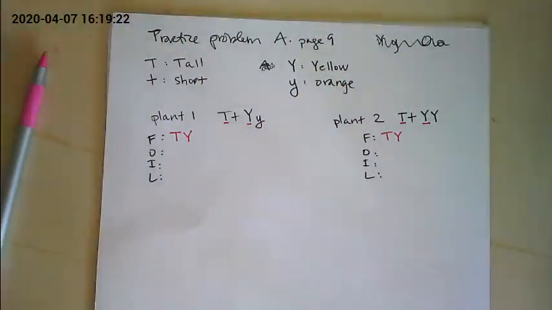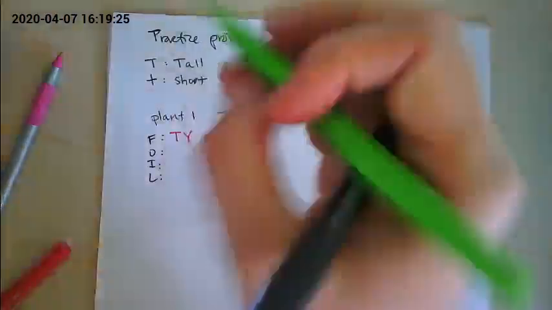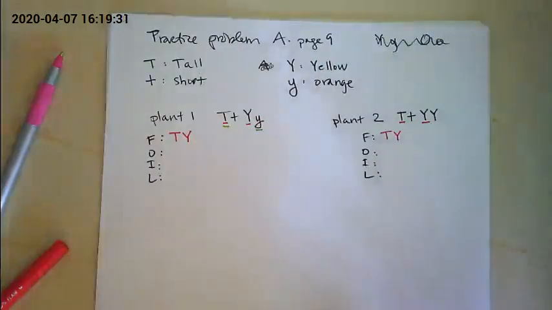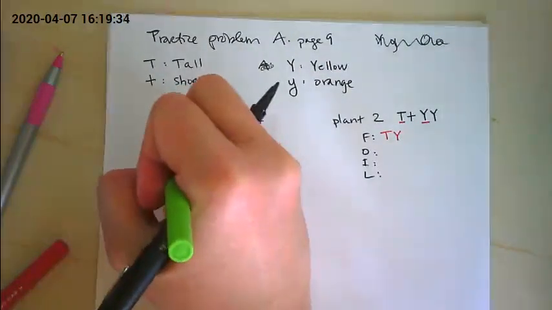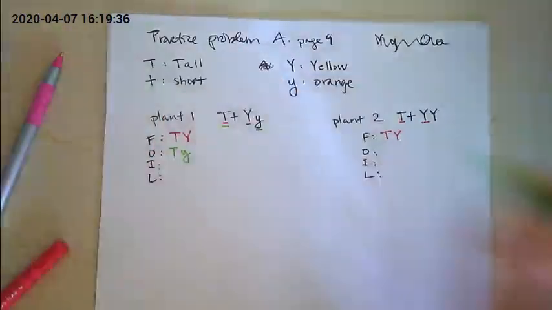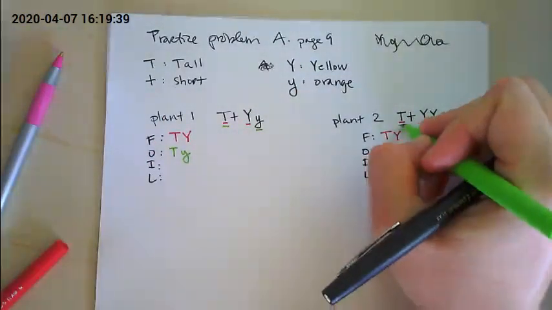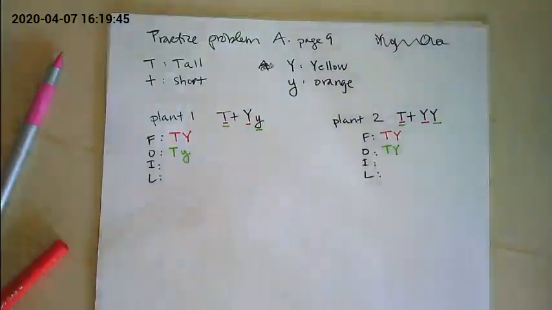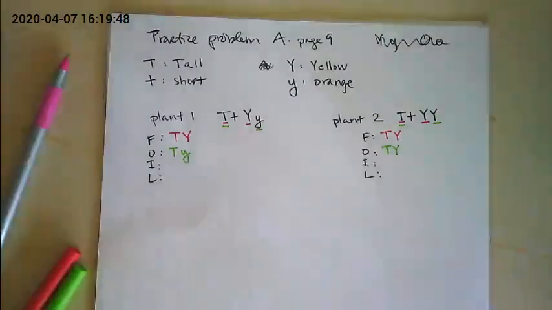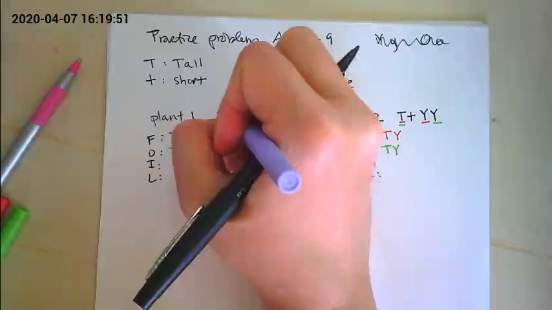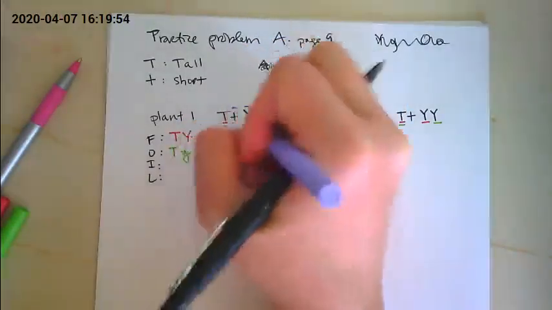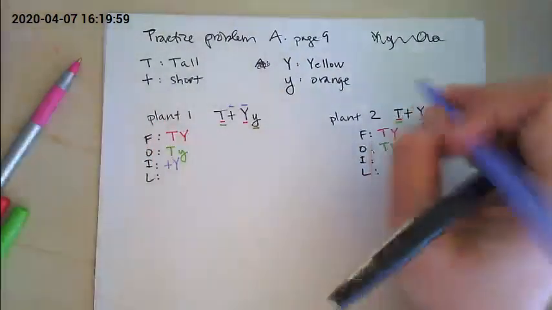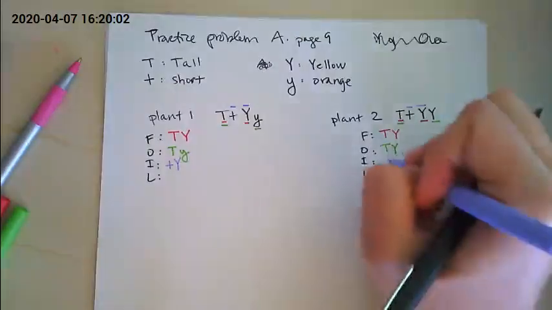All right. Okay, so we're going to green. All right, next is the outer. So that's the outside letters. So for this, it's a big T and a lowercase y. And over here, it is a big T, big Y again. All right. Then we're going to do inside. So that's these little guys or big guys in the center. So we have a little t, capital Y. And over here, same thing. We got a little t, capital Y.